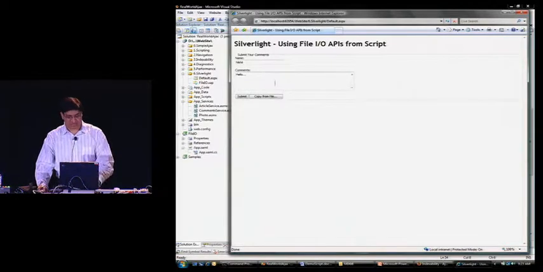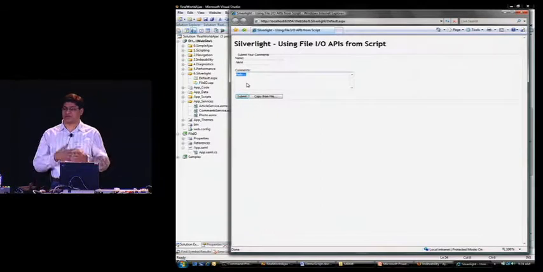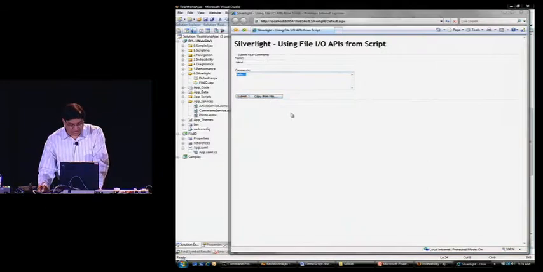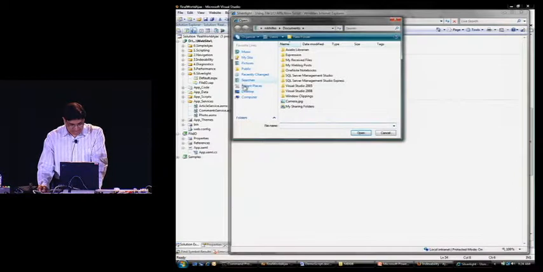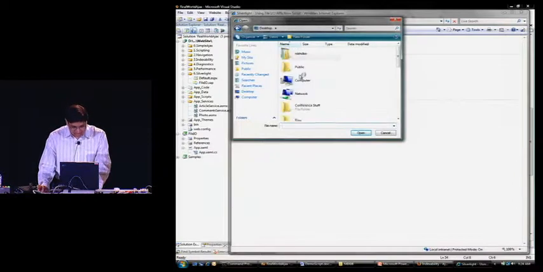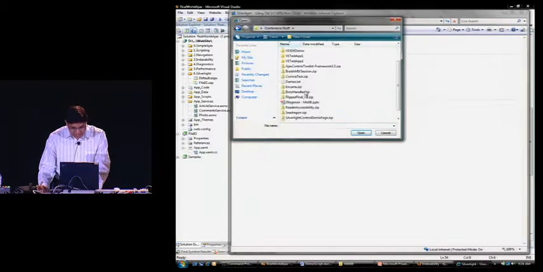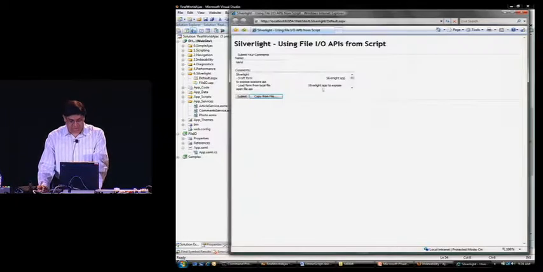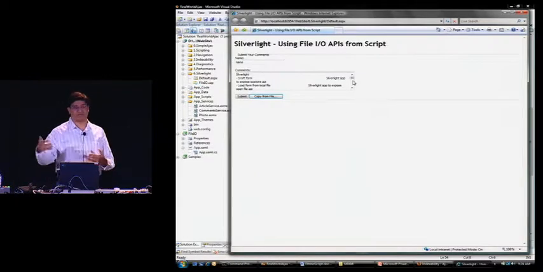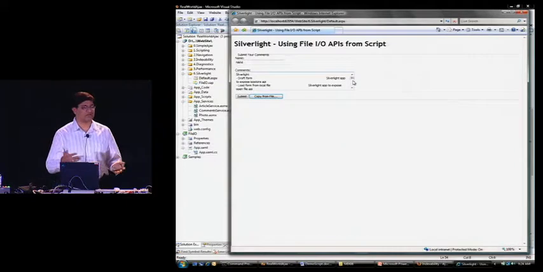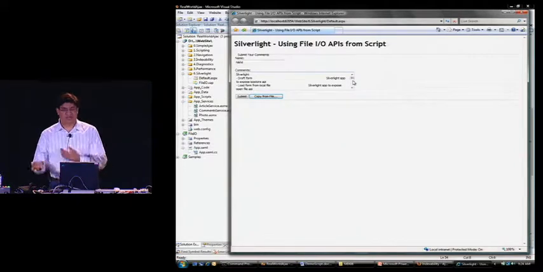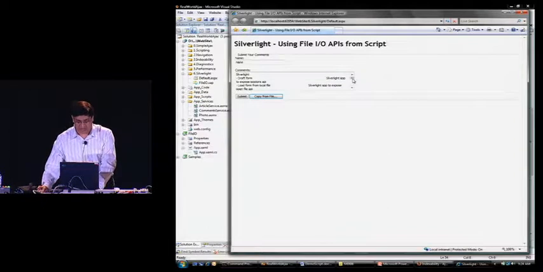I can also go ahead and, let's say I had this comment field, and for some reason I had my comment drafted up in a local file. I can click this button, launch the file open dialog box, and pull up some text file. Let's say I pull this up, and it just goes. The Silverlight code reads the file using the regular .NET file IO APIs and hands this text back to script. And so now script can do whatever it wants with it. In this particular case, the script just put it into this form.